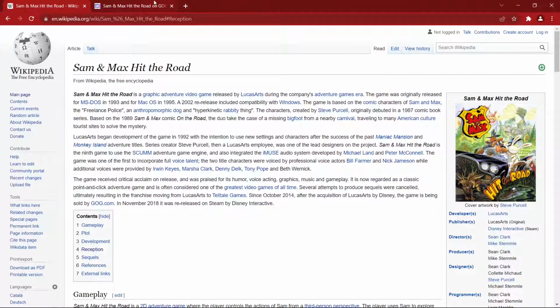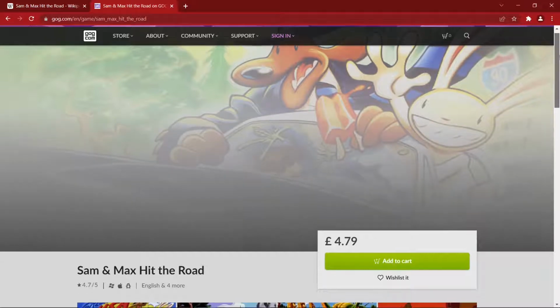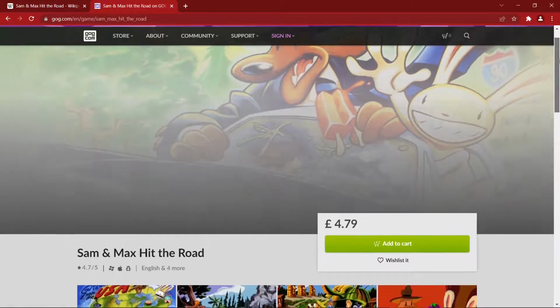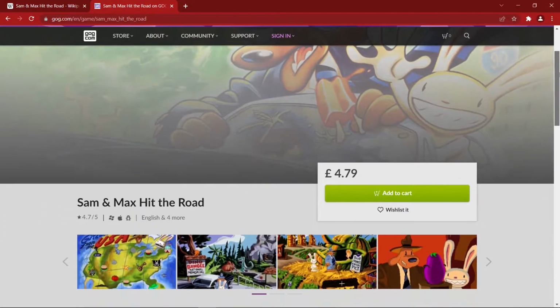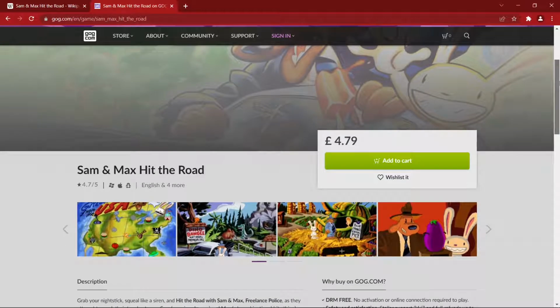How can you get this game? Well, like last week, when we were talking about Broken Sword, the Shadow of the Templars, you can get it on GOG.com, which is Good Old Games dot com. And as I will stress, like I did last week, this is not an advert. This is a personal recommendation of mine. You can get loads of other games as well, including the newer titles. But you can also get a lot of classic games such as Sam and Max Hit the Road.